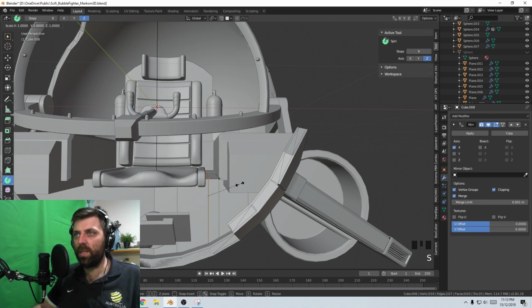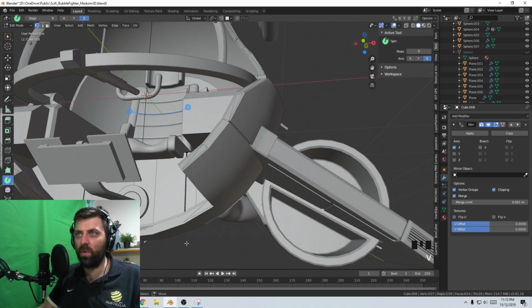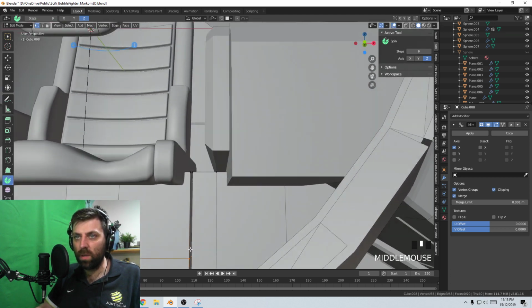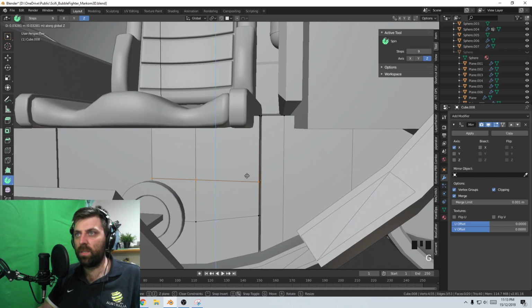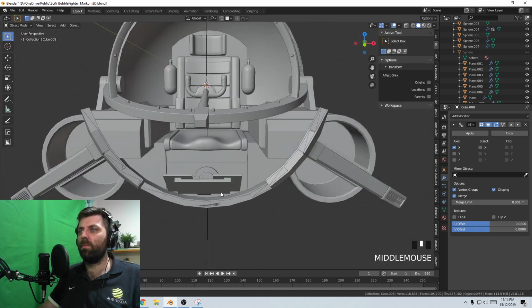I think we need to probably put a line in here. Scale X0. Control B to do a bevel. Let's go middle mouse. Control minus. Delete. Oops. V to rip. Let's go like this. Scale Z0. GZ. Control B. I'm just putting some panels in. Control minus. Alt S. V to rip. There we go. Ah, that looks much better.